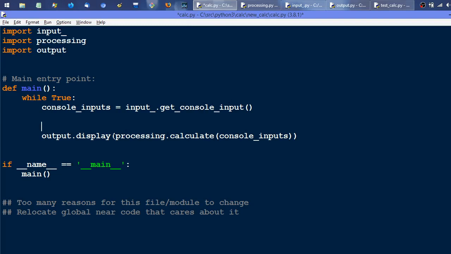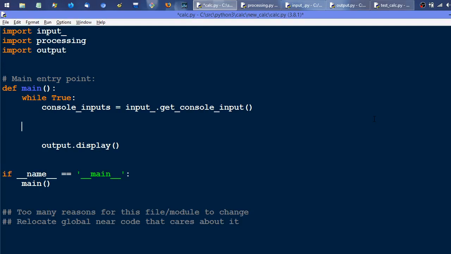But down here, one thing we could do is cut that out and just put it up here and then say processing.calculate. And obviously, the one good thing about these wordy names in this simple example is that they can show you that they could represent much more complex names. I think these names are too wordy for being so simple, in my opinion. I probably just changed this to like calculator.